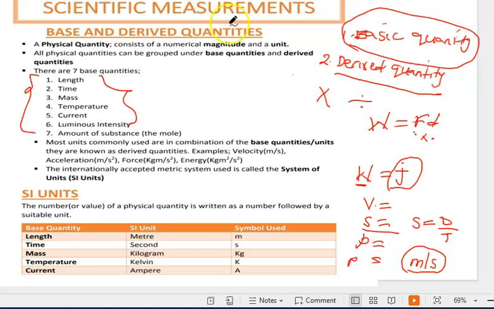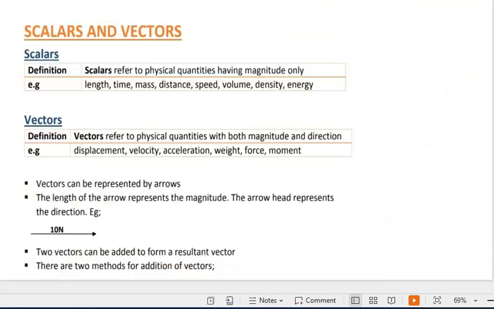We get these from the 3 states of matter, which are solid, liquid, and gas. Measurements are important as they allow us to do comparisons. We can proceed to the next subtopic. This is now vectors.